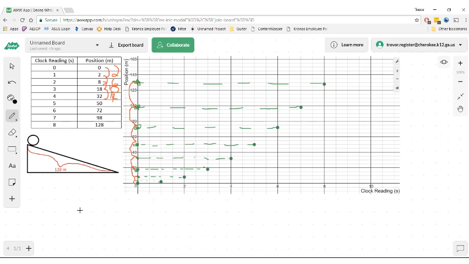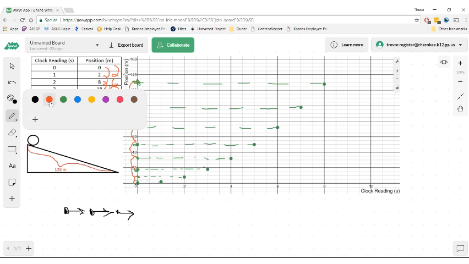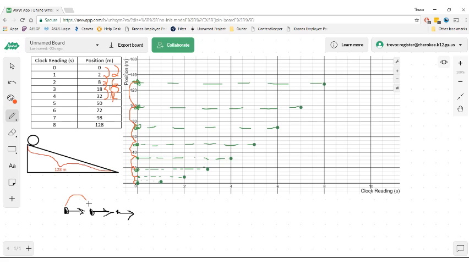So previously when we did a motion map, that was when objects all had constant velocity. So we would space the dots the same distance apart. We would draw the arrows the same length, kind of trying to do that here. And so we represented constant velocity by showing the jump between each dot being the same, or I tried to draw that the same, and also the arrow lengths staying roughly the same, to show a position that changes by the same amount every time.